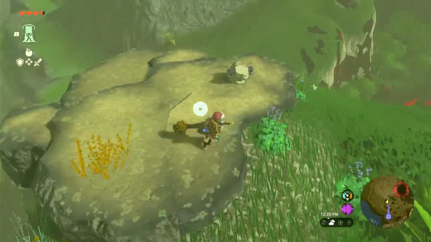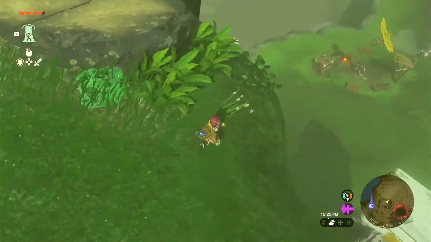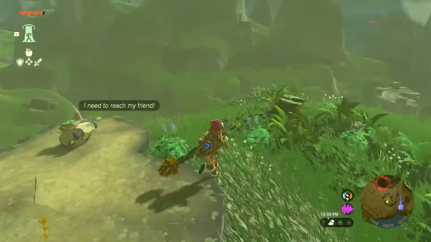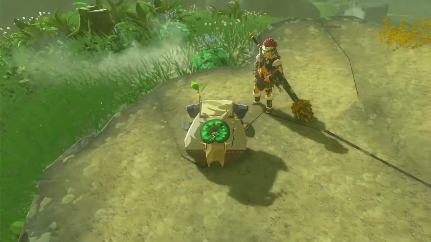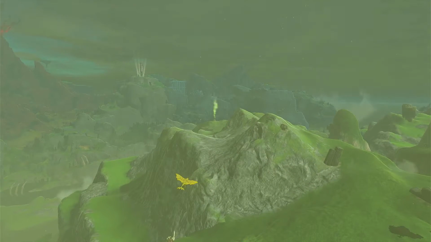Alright, so again, this guy, I'm still kind of back and forth. It's kind of out of the way. So what I might do is just go ahead and do it, but I won't make you guys actually watch me run him all the way over there to the end. So I'll go ahead and activate him so you know where to go, and then from there I'll meet you guys back over in Kakariko.